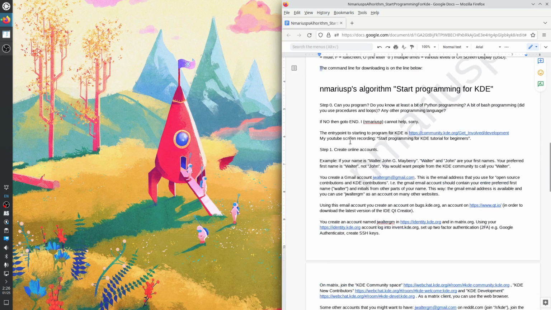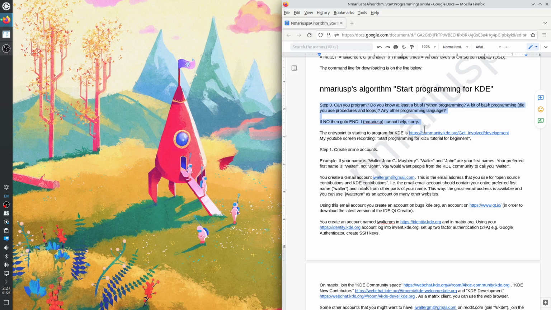So once you know how to follow my YouTube videos, let's go over the actual algorithm for starting programming for KDE. We start with step 0, where I do not know how to help people start programming if they do not know how to program at all.